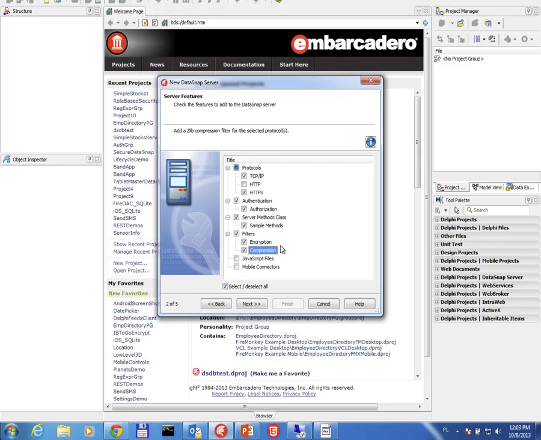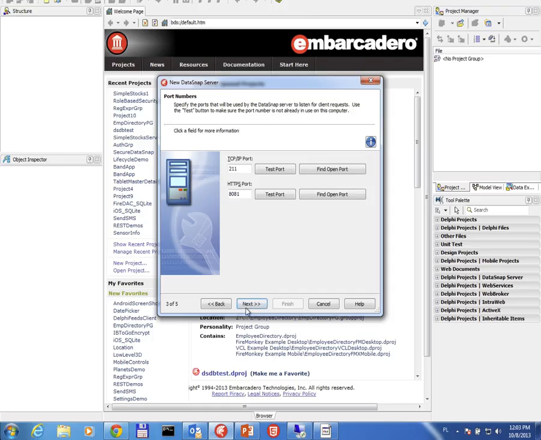I'm going to add a compression filter, which will additionally compress the raw byte stream sent between client and server using the zlib algorithm. Here we can test ports to see if they are open. Test port succeeded, test port succeeded.